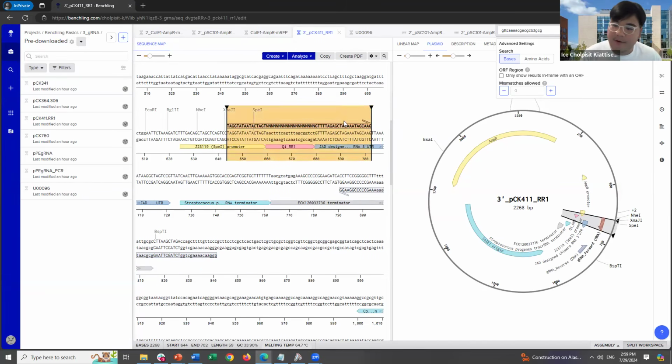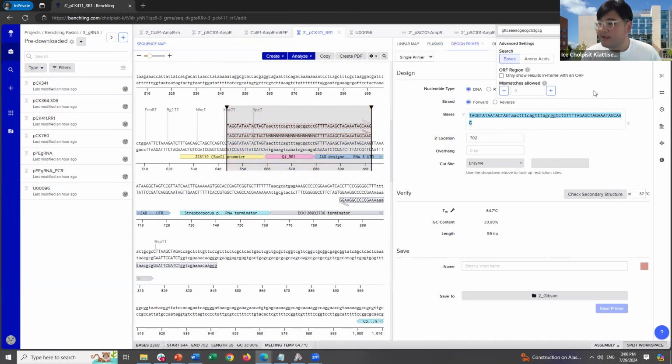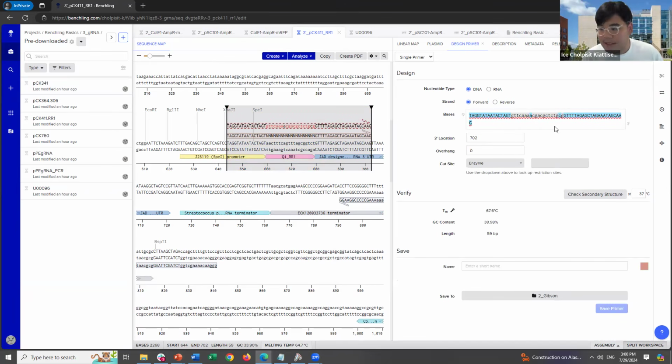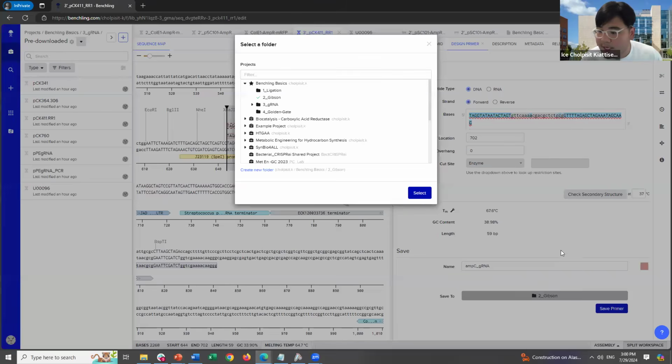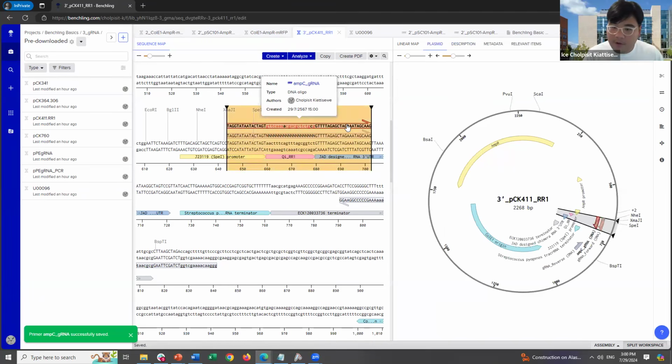All right. This is a primer that has been used before. So I'm just going to do a quick trick by creating the primer right here. I just copy the 20 base previously, and I'm going to change this 20 base into this new sequence. Seems like there's no primer like that before. I'm going to call it MC.RNA. Save it in the gRNA part. Now we have the new primer.